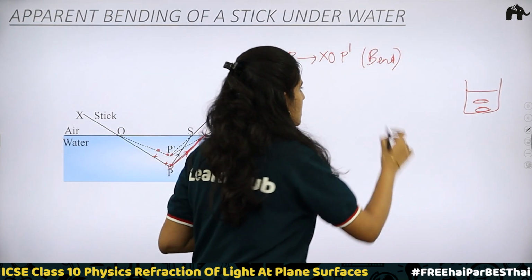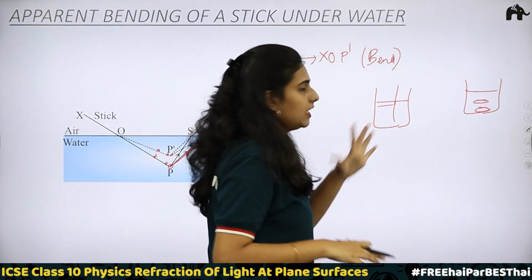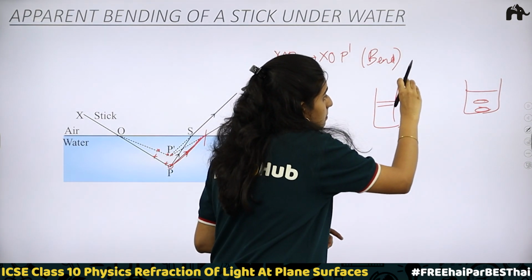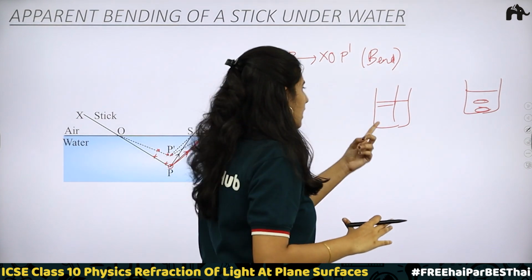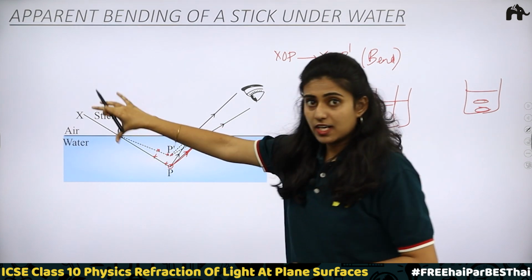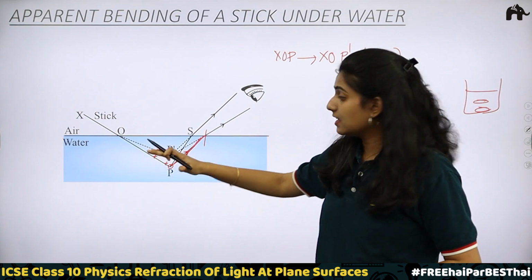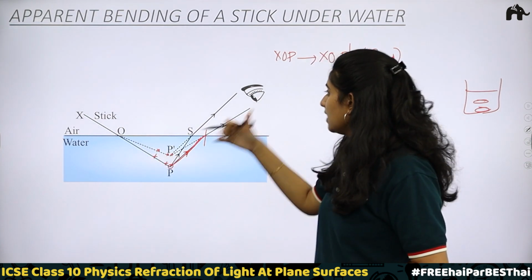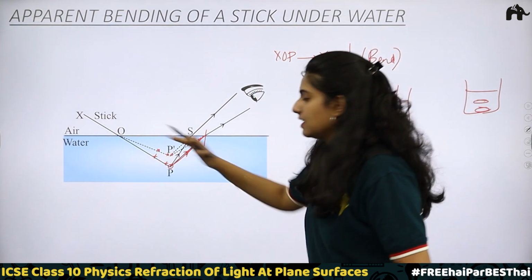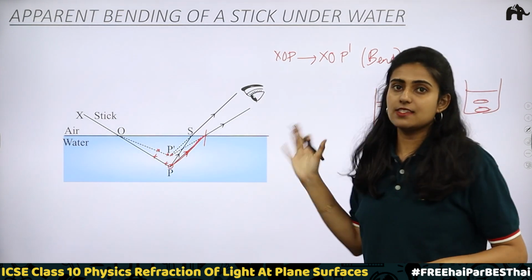The same is the reason we have seen with a pencil which was immersed inside a beaker. We feel that the pencil is broken, that the pencil is in two parts. Again, the reason is the same, refraction, because half the part of this body is in one medium and the remaining half is in another medium. The part which is in the second medium, the denser medium, water, when observed from another medium, will appear to be raised. Clear? This is the apparent bending of a stick which is under water.